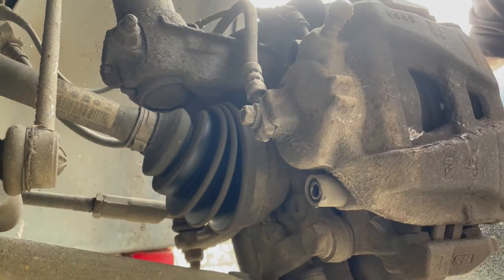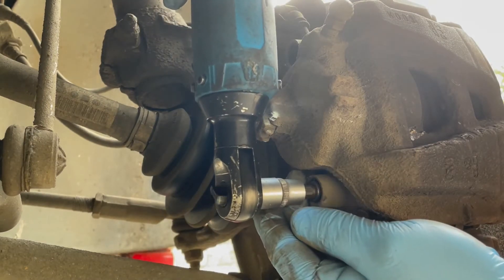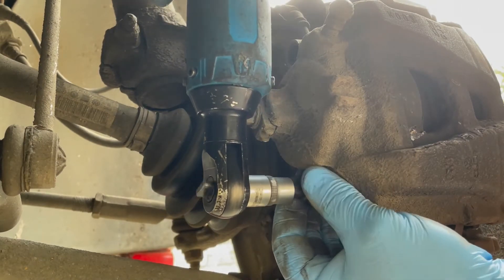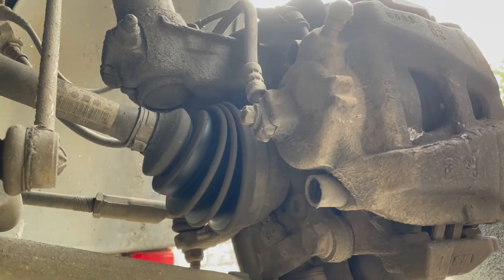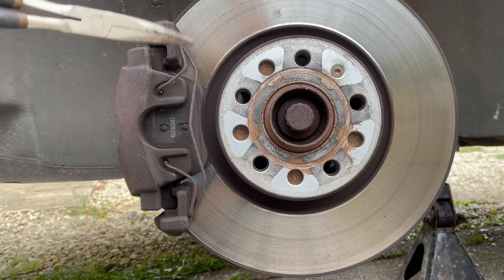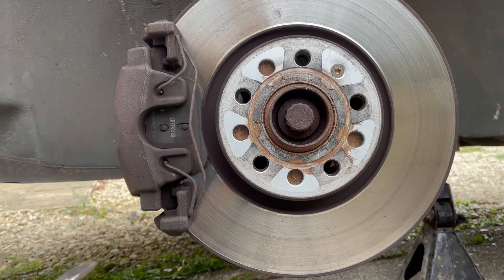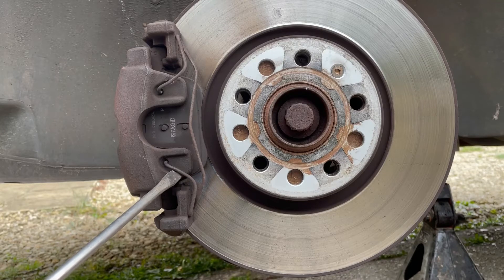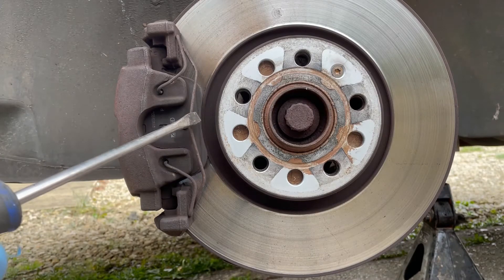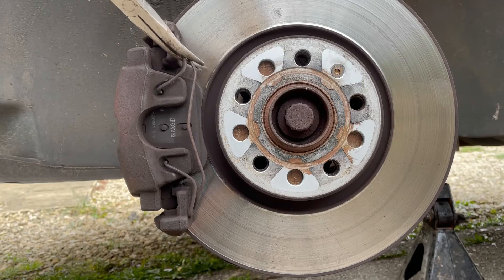What you're releasing here is your slider pin. Take the one from the top and the one from the bottom — that's both slider pins released. Now we want to come back to the front of the caliper and release the sprung loaded clip. Just to be safe while doing it, because when you pop these pins out it's a sprung loaded clip, you don't want it to fling out and ping towards you.